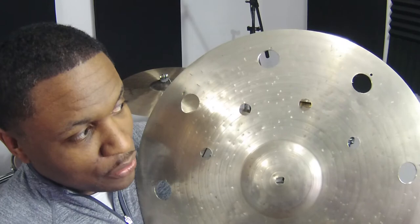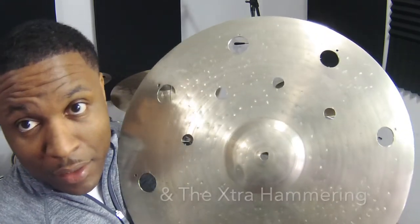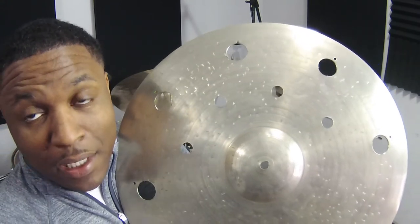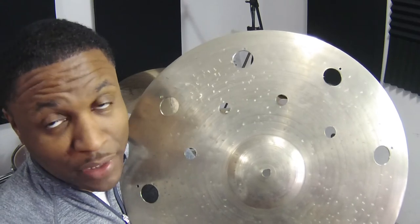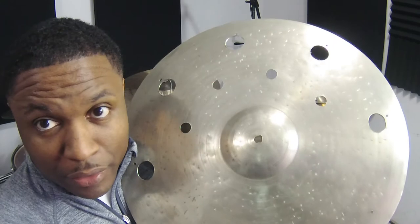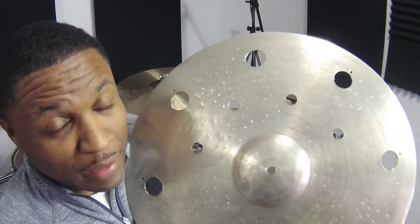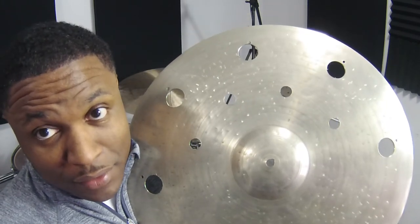With putting those holes in there, it really made the cymbal a lot more complex, a darker cymbal, and the crash is something to be talked about. But the bell stayed really nice and strong, and the stick definition is really the strongest, a really loud, crashy, dooming type situation. Want to hear it? Let's have a listen.